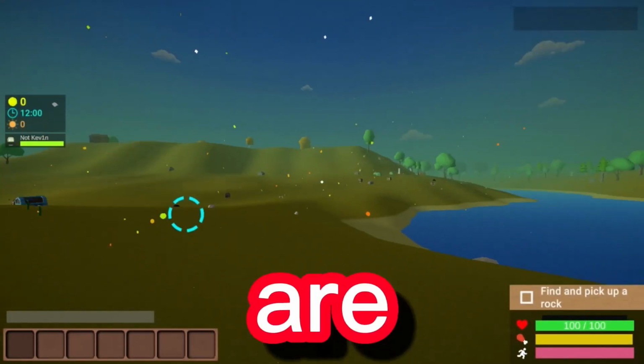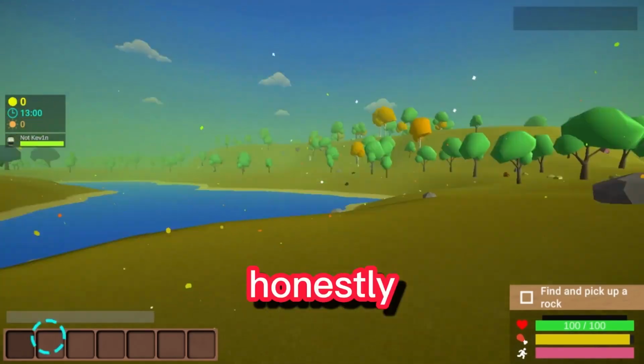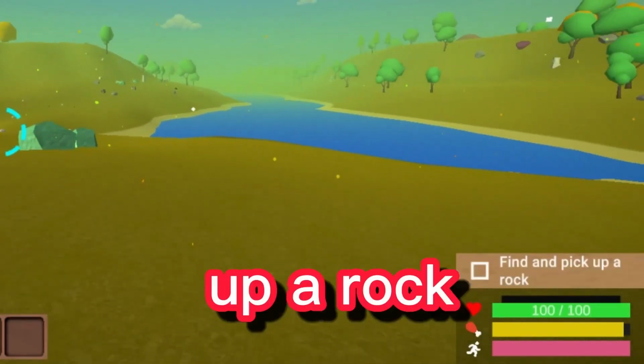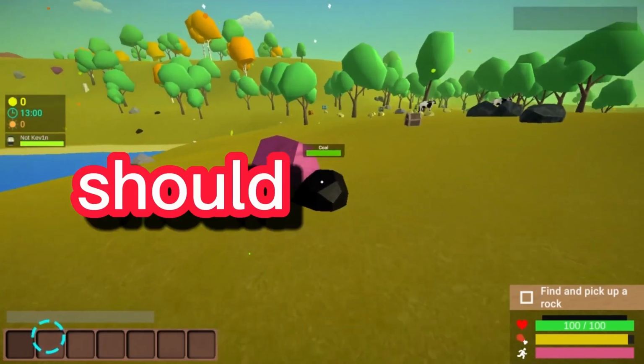Okay, so we are in. Wow, this world looks so weird, honestly. So like, what the heck? Find and pick up a rock. Okay, so that is my first objective. Okay, that should be easy enough.